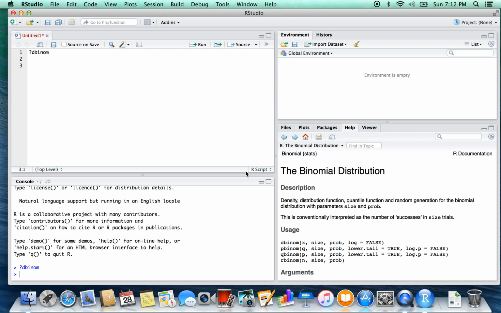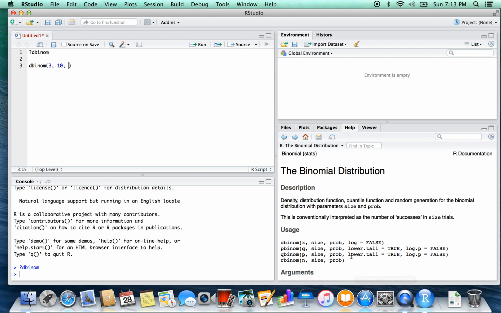Like you see over here under the usage portion of the Help tab, we're going to type in dbinom, and then starting with a parenthesis, we're going to first type in x, which is our number of successes. Let's say our number of successes that we're interested in is exactly 3 successes. Then we're next going to indicate size. Size is actually just the size of our data set, our n, our number of trials. Let's say our number of trials in this binomial experiment is going to be 10.